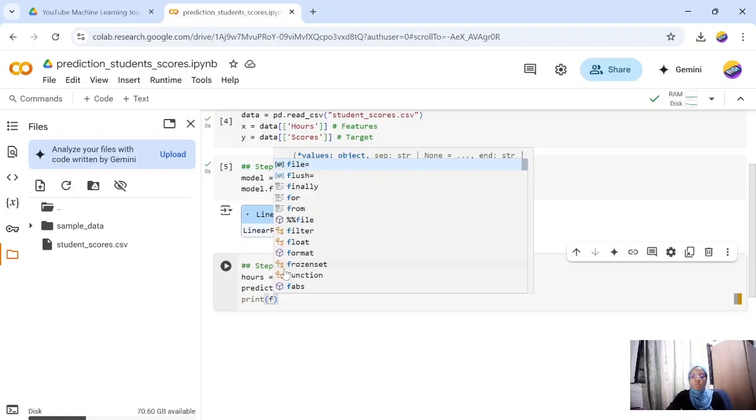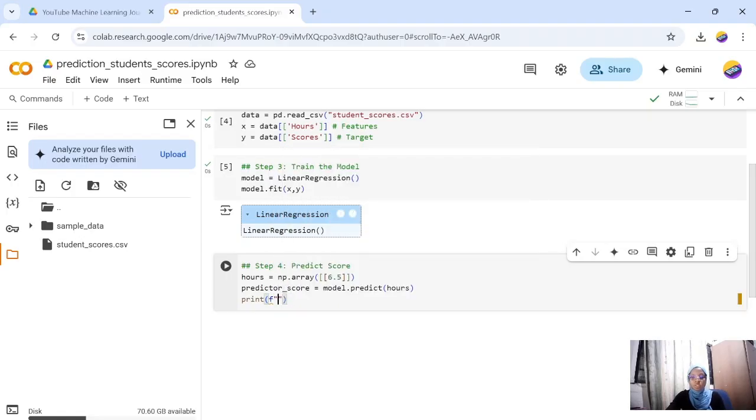So this F in front of the predicted score for 6.5. This F in front of the string is there solely for the purpose of formatting, so that we're not adding space in between the strings or trying to compress all of the printouts that will come out of the function print.